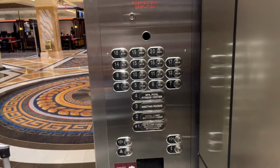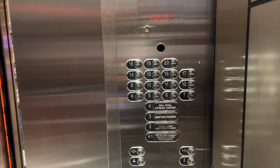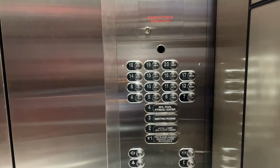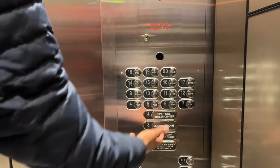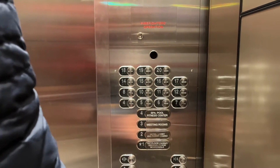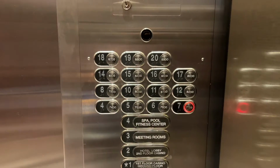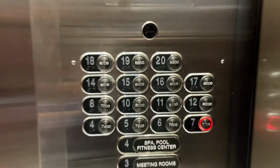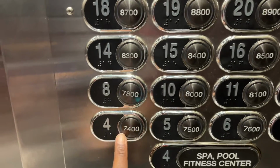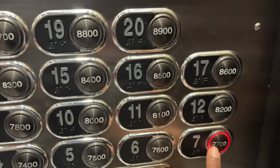The elevator is a little bit different. So we're on floor 77, and if you notice, there isn't a 77th floor. So basically, you would have to look at your card and know where you're going, because we're on the 77th floor, and the 77th floor is on the 7th floor. So I'm going to give you a close-up. So you see the 74th floor is on the 4th floor. So just be mindful of that, you have to make sure you know what floor you're going to before you get onto the elevators for the Ocean Tower.